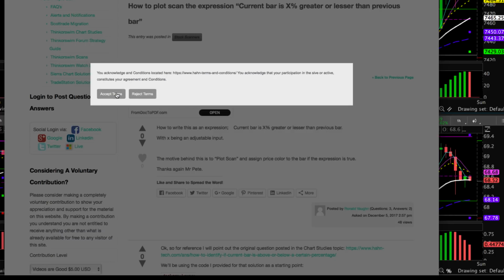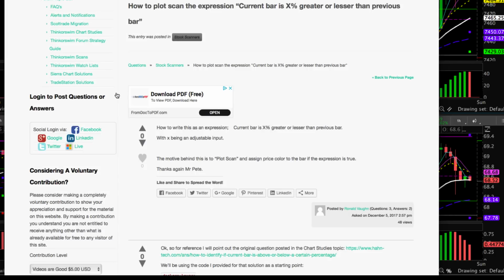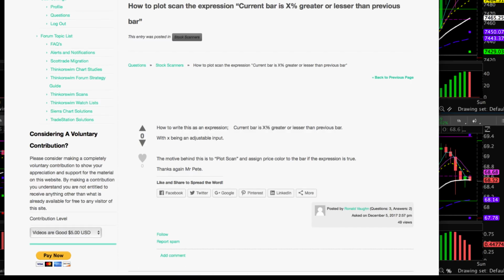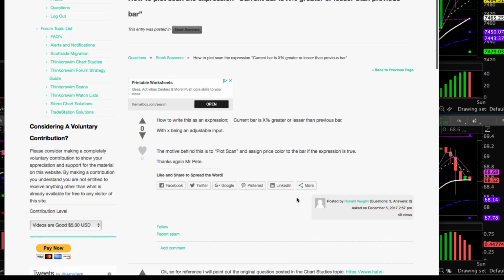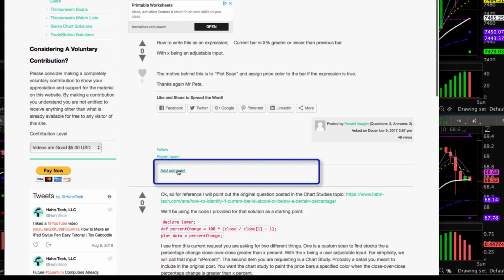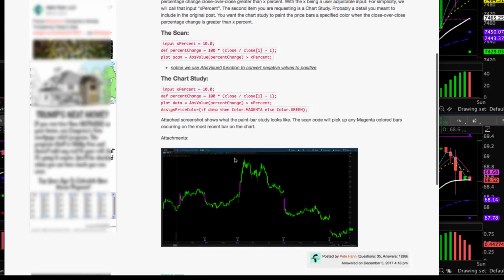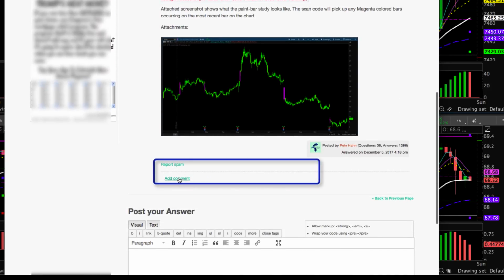Again, like I said, you won't see that every time. What we'll do is refresh the page, and when I refresh the page, it will recognize that I'm already logged into the Q&A forum, and notice that the login widget has disappeared. I've got the menu for user settings in the upper left, and lo and behold, it's added the links for comments. So now I'm able to add a comment. I can follow this post if I want, and if you go down here to the bottom of the answer, you can also add a comment.